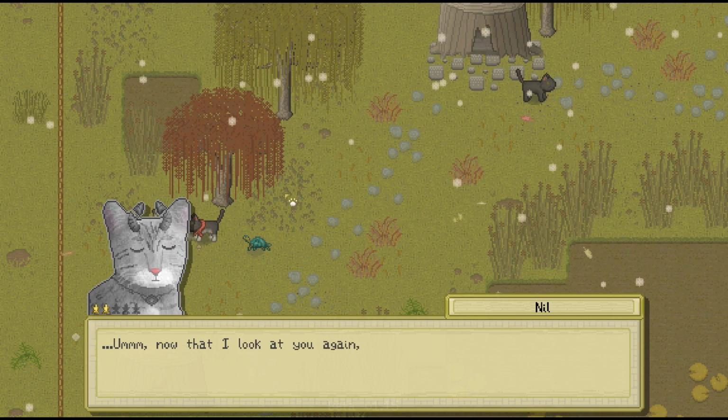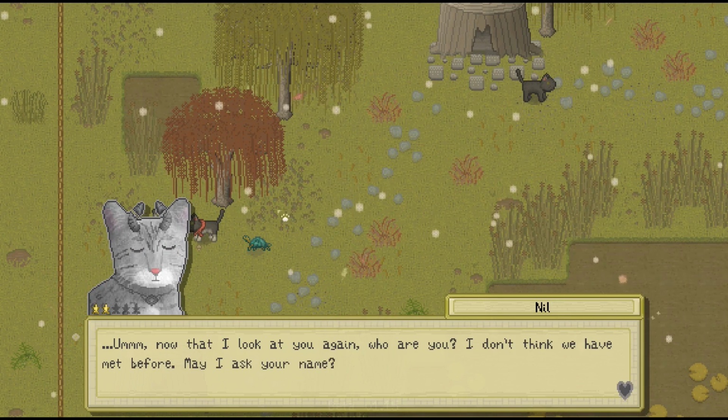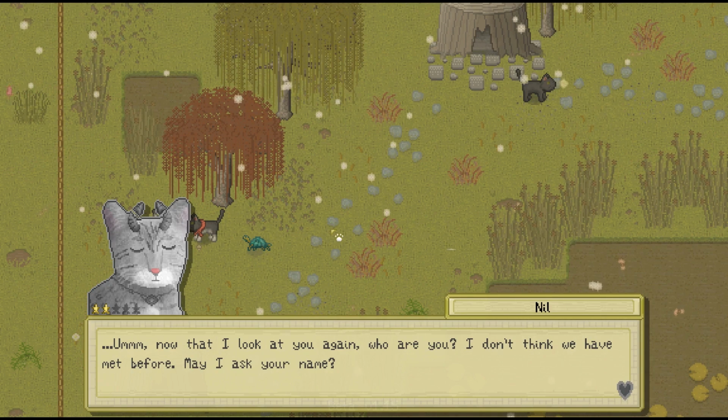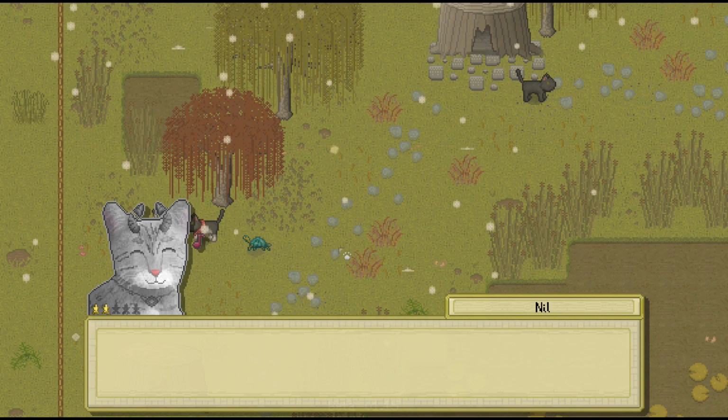Thanks. What are we helping Nil with right now? Why did he think that we were coming? Can he see into the future? Now that I look at you again, who are you? I don't think we've met before. May I ask your name?